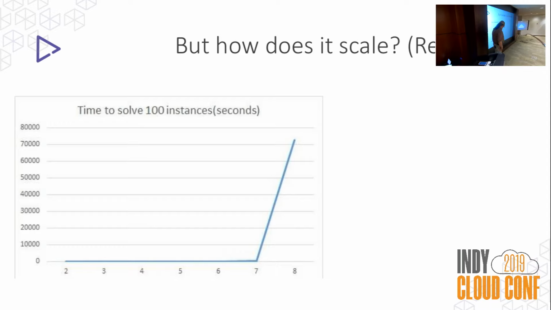But as we transition from 7 pancakes to 8 pancakes, all of a sudden we go from taking seconds to taking hours to solve hundreds of instances. And that's because of this exponential explosion in the size of the search space. Remember that these problems take time exponential in the length of the solution to find, and as you increase the number of pancakes in your stack, you increase the average solution length, and so you increase the average solving time.